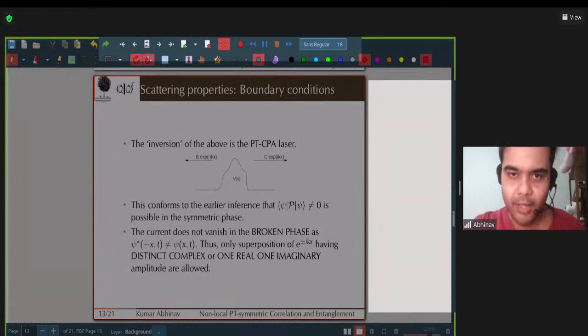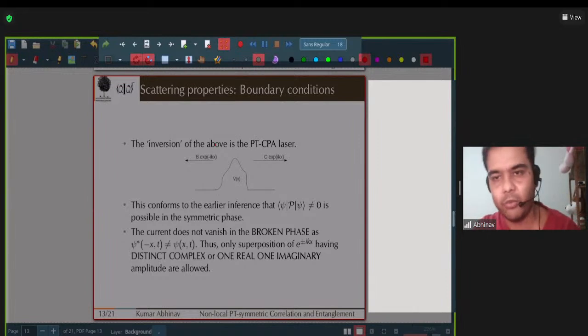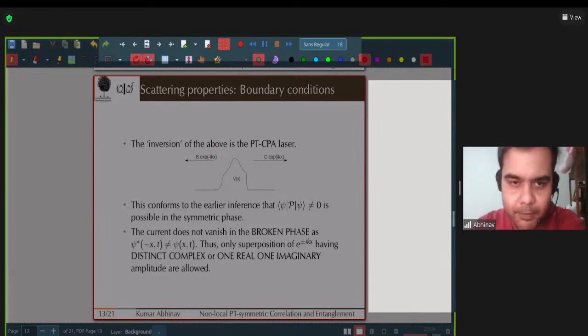And you can take the reverse of this, which is the inversion: you consider again a PT symmetric combination, where two identical plane waves are leaving the system on both sides. That can result from a conserved zero-current scenario, where at the beginning there may not be any signal at all. The system, out of maybe some thermal excitation, gives out two opposite beams, which is actually the proposed PT CPA laser in that sense.